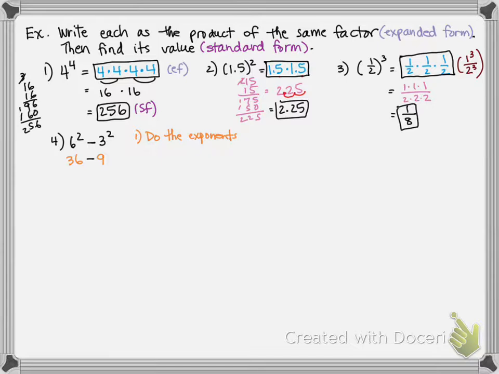The second step is to do the math. In this case, it told us to subtract, so off to the side, I'm going to subtract. I have to rename, and that's going to give me 27. So my answer is 27. Okay? All right, so we're going to do 2 more, and we're going to go the other direction.